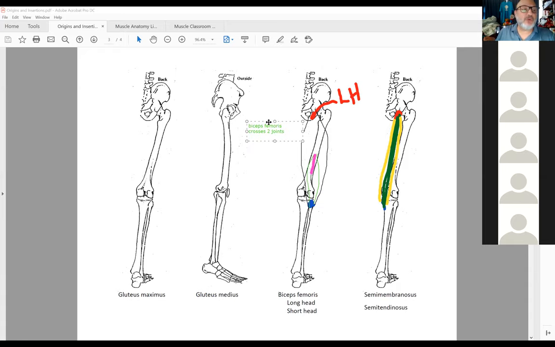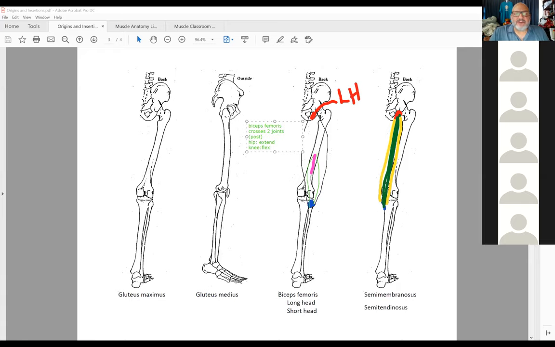So it is going to be able to affect both. It is a posterior muscle. So being a posterior muscle, what effect is that going to have on the hip? Extend. Being a posterior muscle, what effect is that going to have on the knee? It's going to flex the knee, right? The knee is the one wonky joint where posterior muscles flex and anterior muscles extend. So that is the one wonky part. Excellent. So those are two obvious actions.